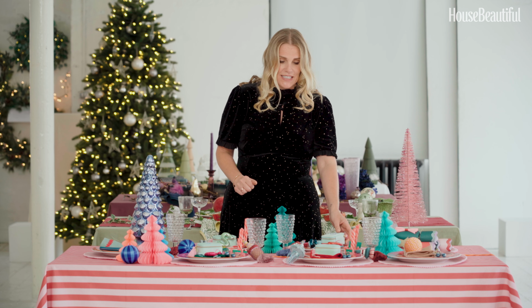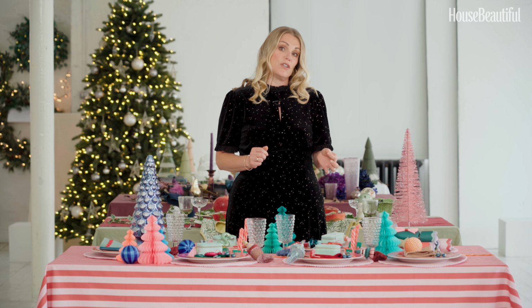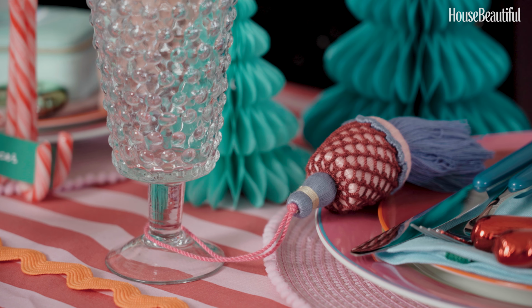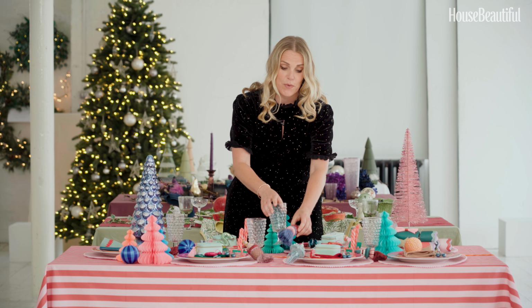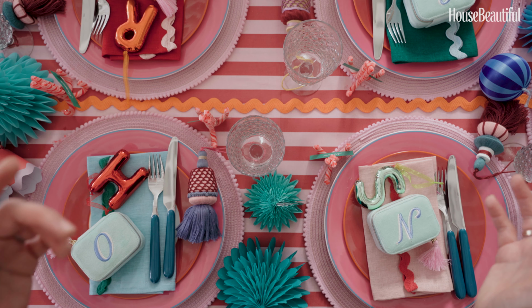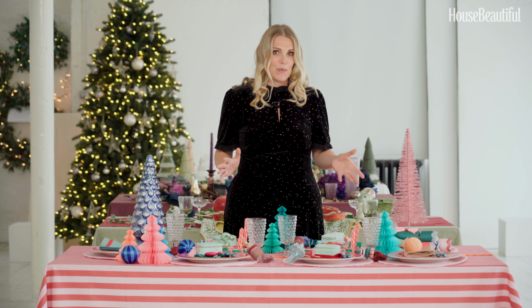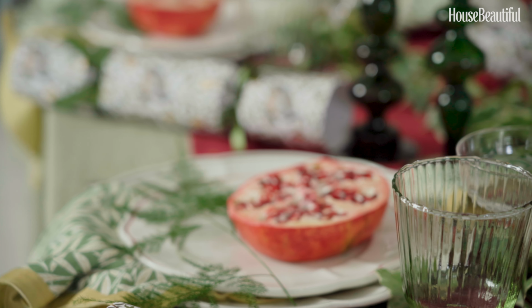Another top tip for this table are drinks identifiers. I don't know if you've seen these in the past. They're little charms that go onto your drink so you don't forget whose drink is whose, except I've gone really overscale with this one, and I've gone for these really beautiful tassels. Overall, this is just such fun, and you could do this for a kid's party as well, actually. It's not just for Christmas.